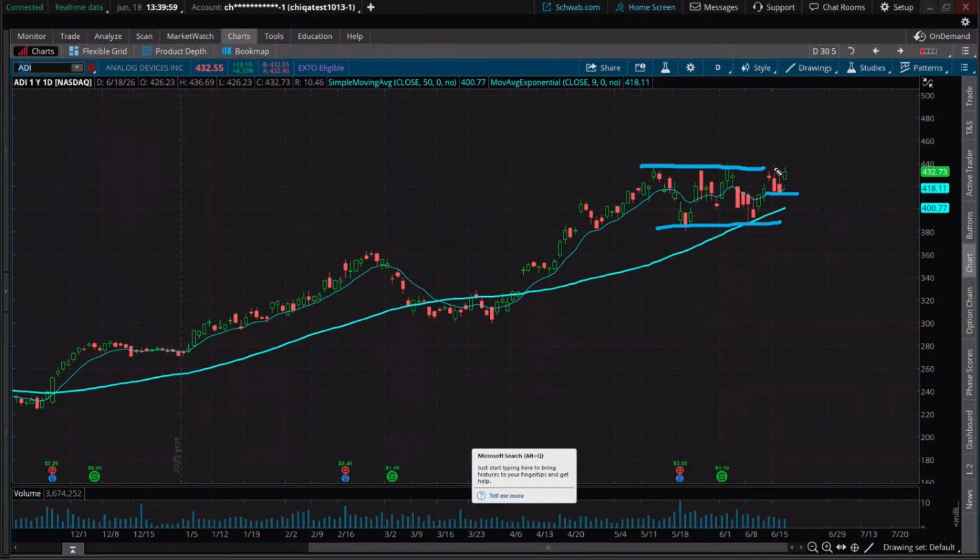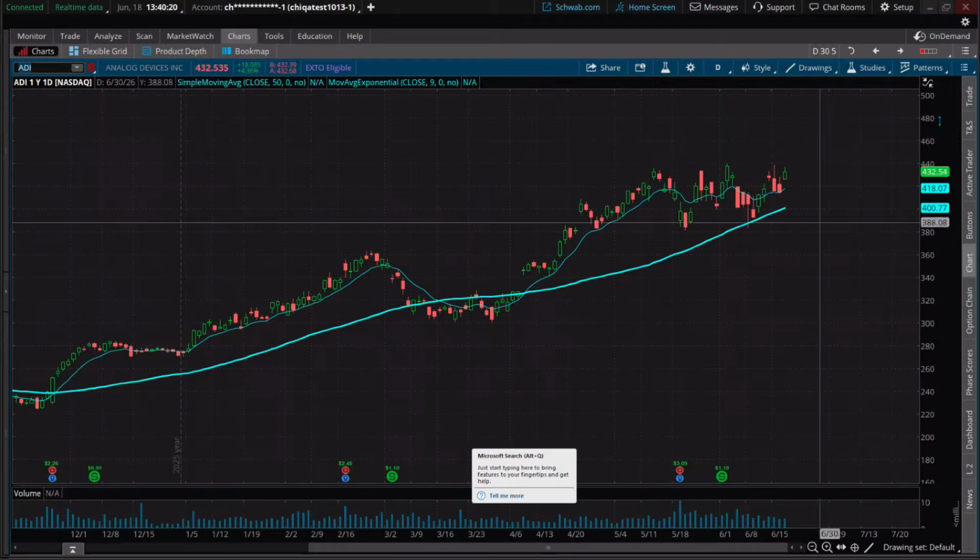Okay, approaching a level. What I just drew in here was a measured type move. I'm just going to give you an estimate. That would be potentially a short-term target. We'll see this on our 5-minute chart in just a second, but do you see what I'm saying? Look at this. Right there. Okay? Right to that point. We'll see what we get here.